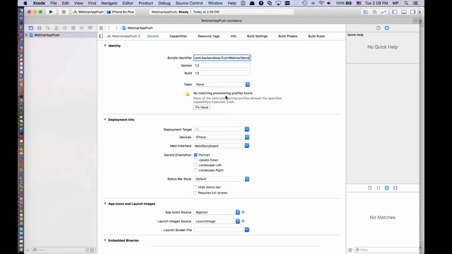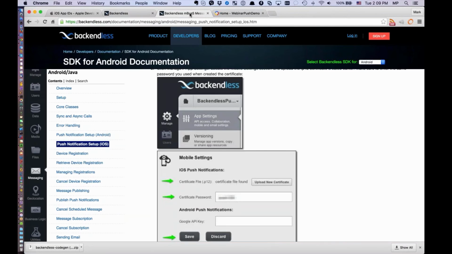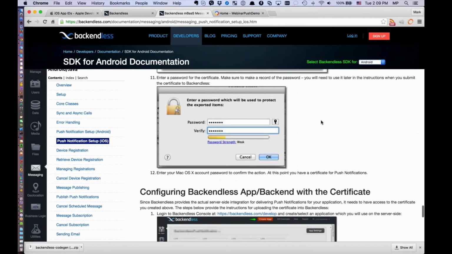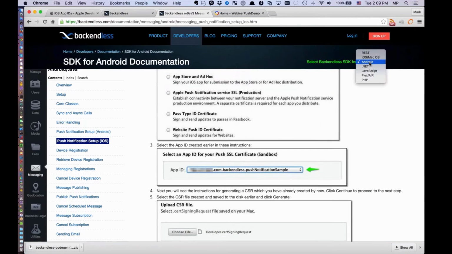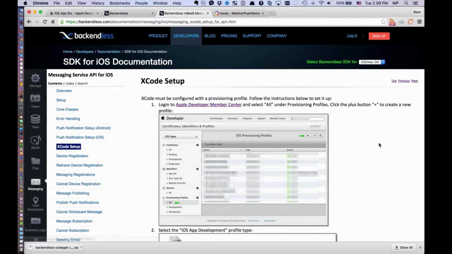Somehow it says that there are no matching provisioning profiles found. I think I have missed a step in the documentation. Let me double check. So let's select iOS. So here the Xcode setup.